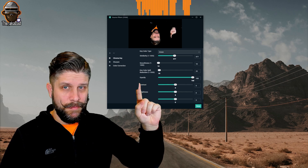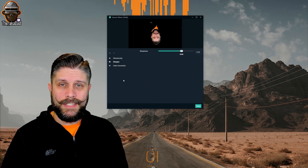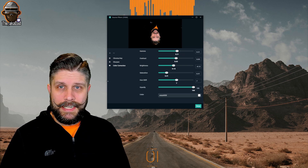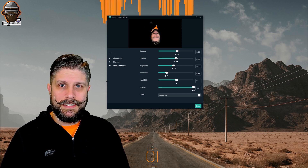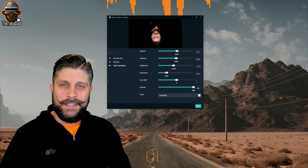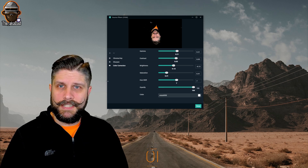So ignore the fact that the camera is actually upside down here in the preview because it was easier for me mounting it upside down. For sharpness, it's very simple — I have it at 0.66. See how it looks on Twitch and then go back and adjust it that way, because it looks different in the preview than it does live. In color correction, there's a lot here. We'll start with gamma at 0.21, contrast 0.03, brightness at negative 0.13, saturation at 0.41, hue shift at 7 which is a little more to the red side, and opacity at 100. These are my personal settings and it's really going to make a difference depending on your setup and your lighting, so adjust these a little bit at a time until you feel they look best.